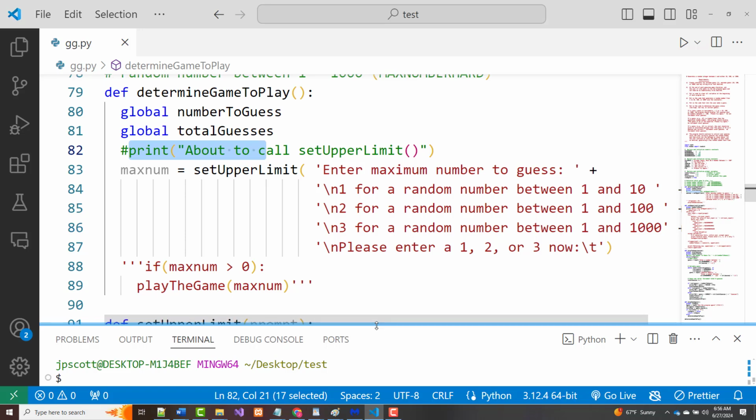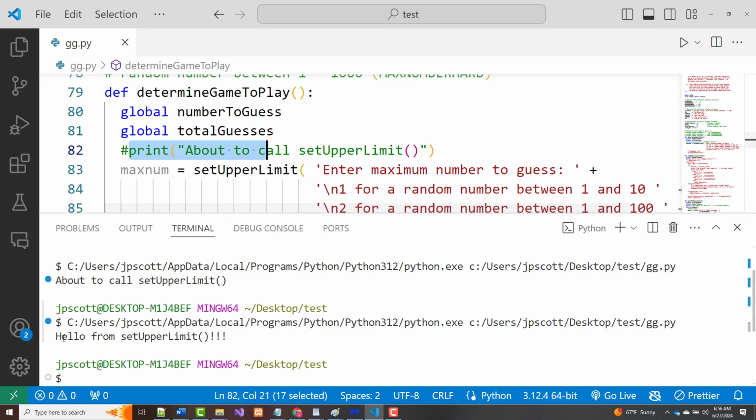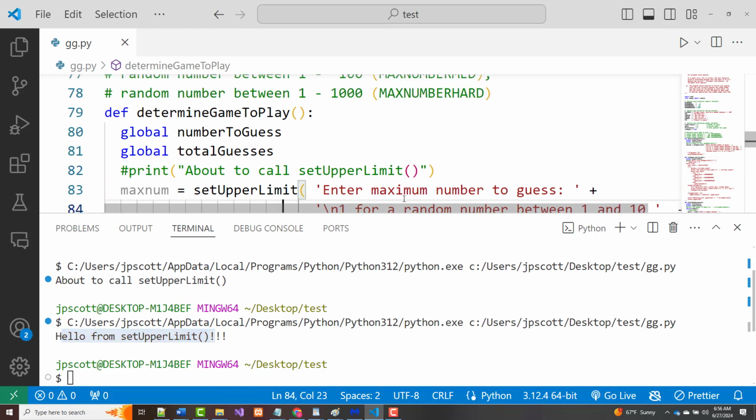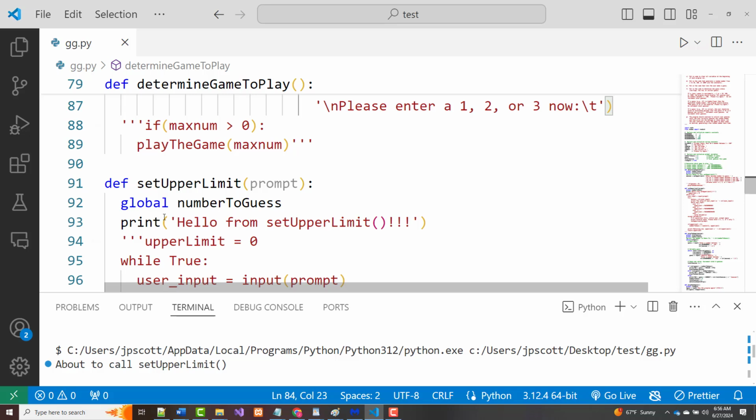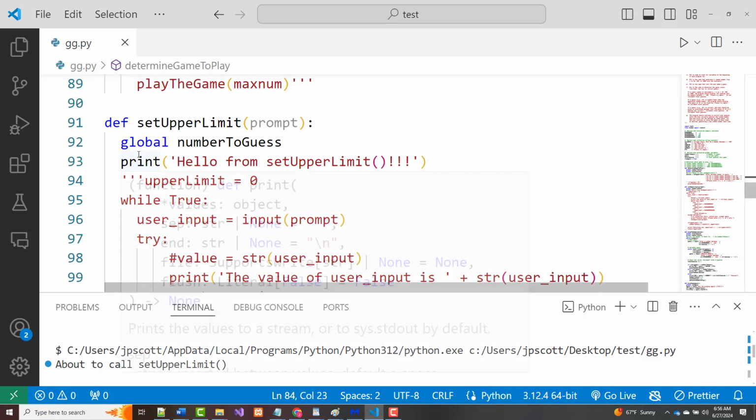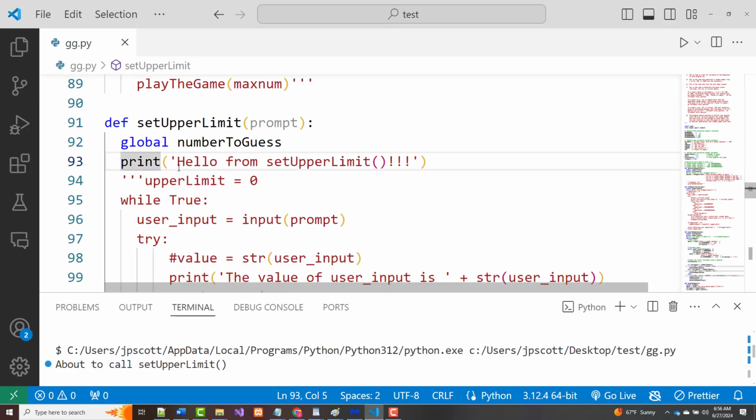Let's see if I'm getting this. "Hello from set upper limit." There it is, so I'm getting into this routine right here. Now, instead of printing "hello from set upper limit," let's print out the prompt and see if the prompt is working.